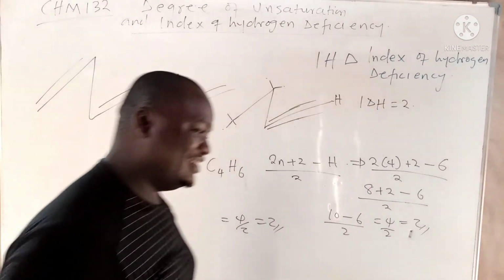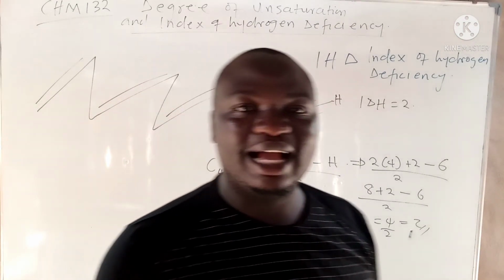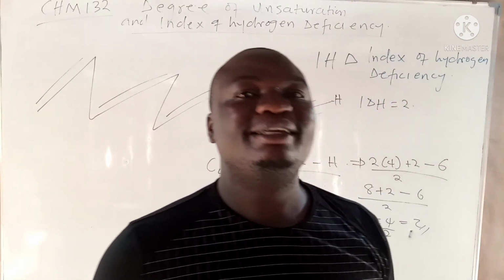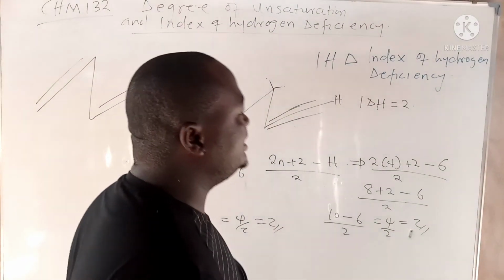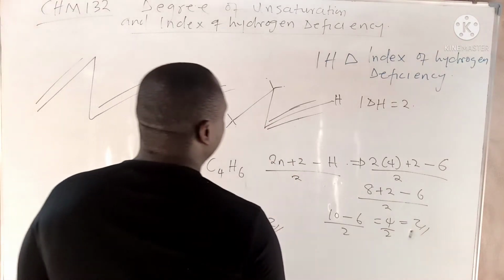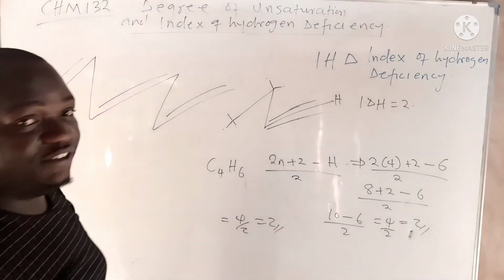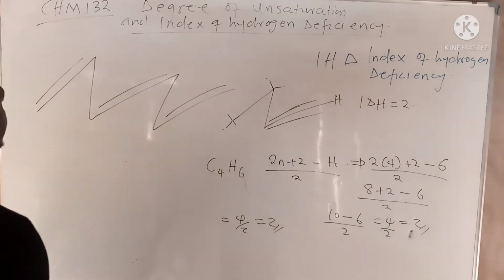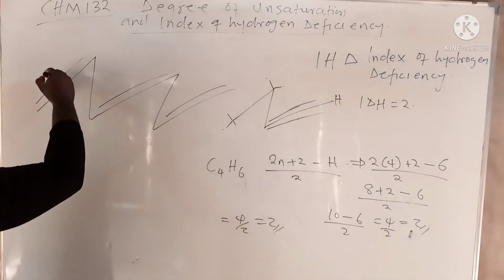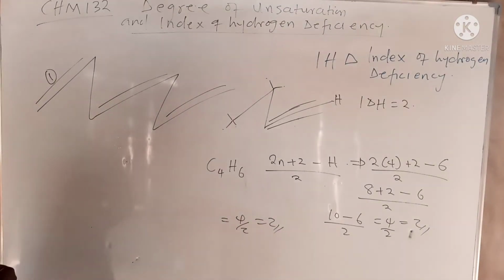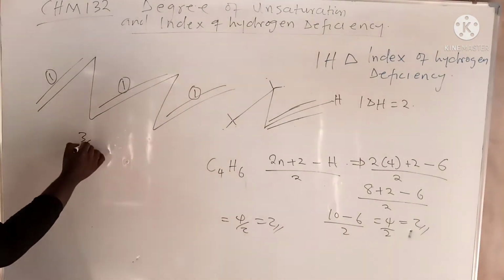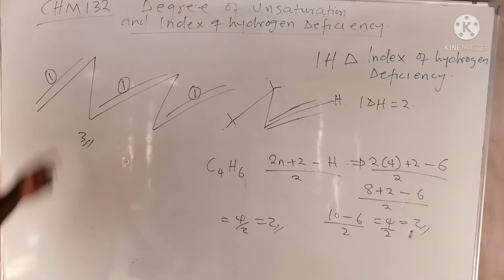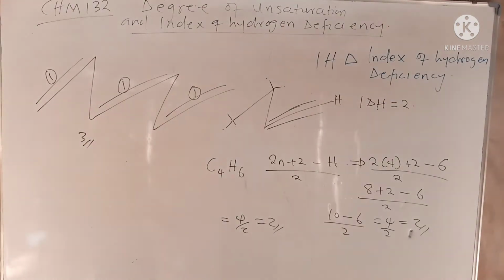Why is this? Please, I'm calling it IDH, I'm calling it IHD. The most important thing is for you to understand it. So I think I prefer the IDH to the IHD. I'm talking about the index of hydrogen deficiency. So from here, whenever you see a double bond, of course the IHD is 1, 1, 1. So the total number is what? 3 immediately. If you still do it by this normal method, you still get the answer. So please learn the easier method.